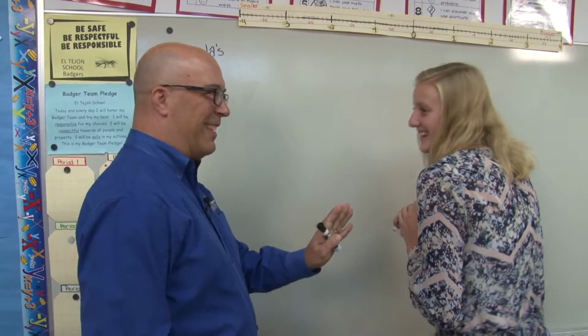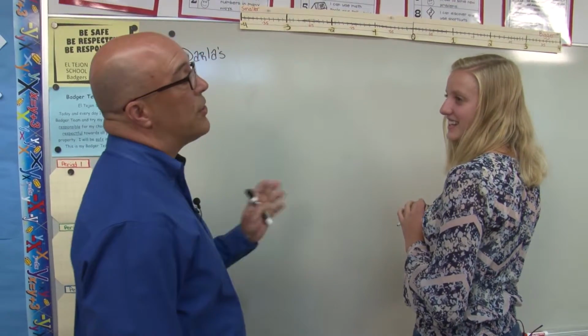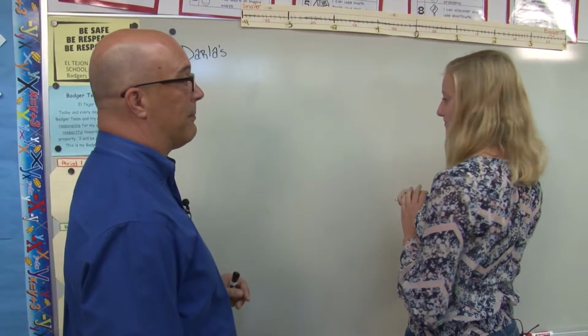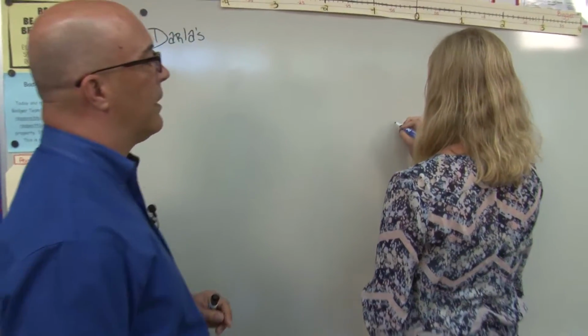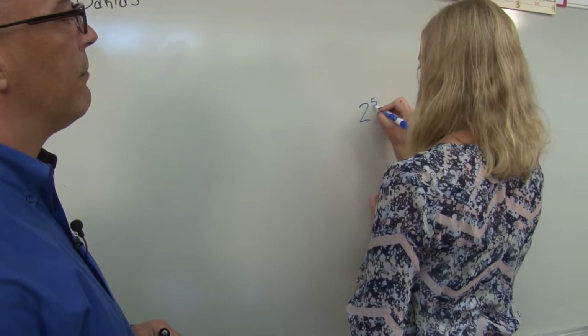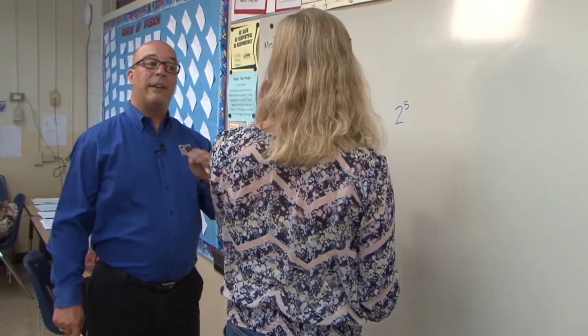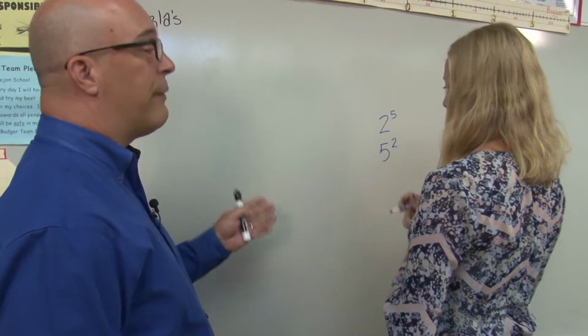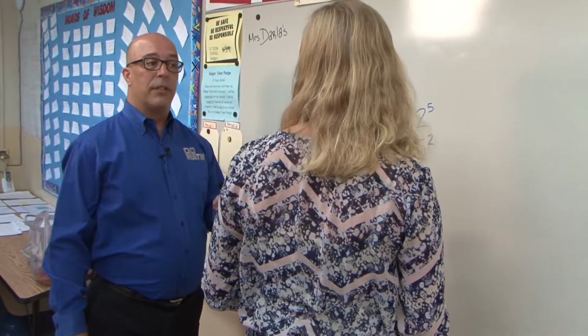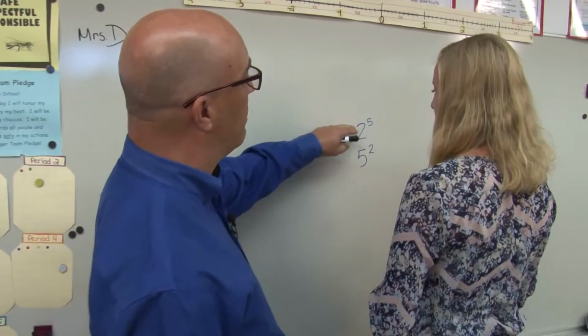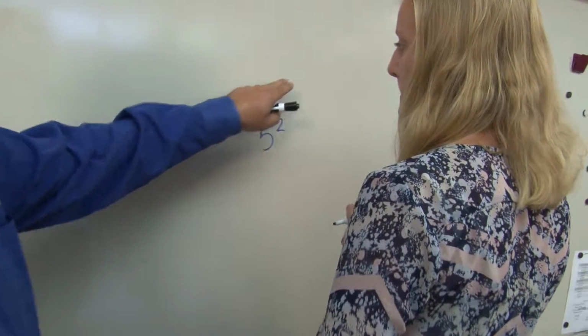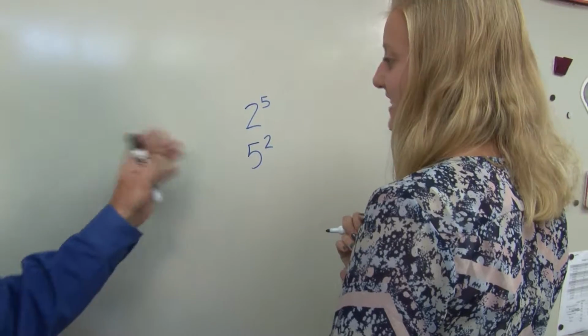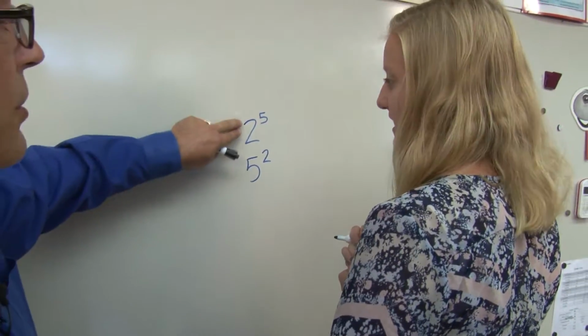So, once again, the first number I gave you was 2 to the 5th. So, how would you write that? 2 to the 5th power. Good. And the other number was 5 squared, 5 to the 2nd power. And we want to know what is the difference between those two numbers. So first of all, there are some students that are going to be wondering how you're writing numbers like this and what those mean. So is there anything you can explain about the 2 and the 5?